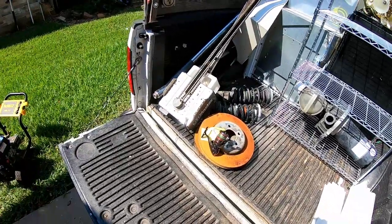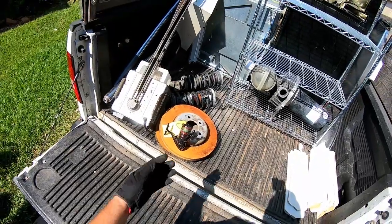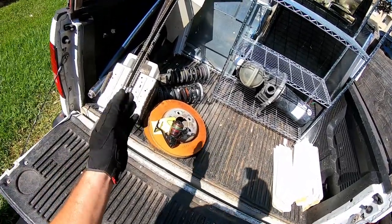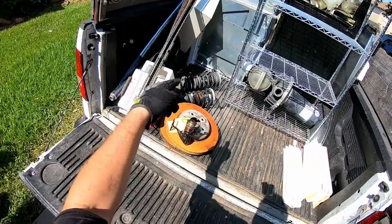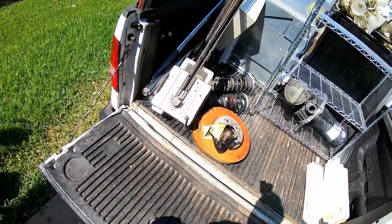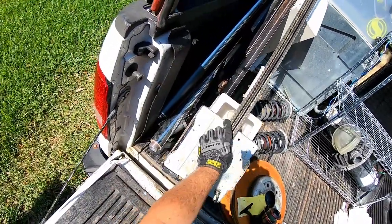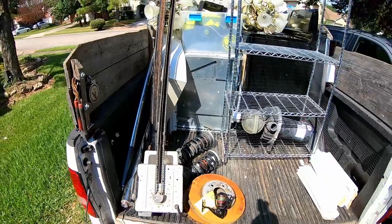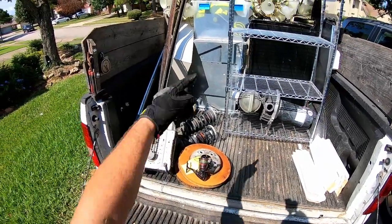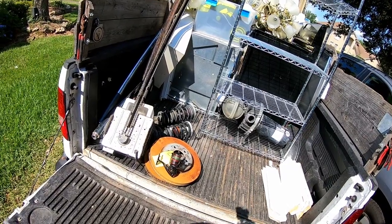Got another pump motor here. Some struts, I think that's what those are referred to as, struts. I don't think the scrapyard takes those. I think they have a picture on there because it's something pressurized and they say it causes an explosion. But we got some scrap here. Electric garage door opener. Get the motor out of that. And there's another little pressure washer up there that has a little pump and motor in it.